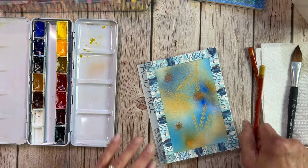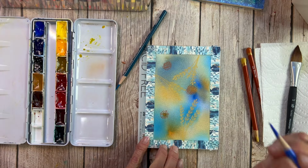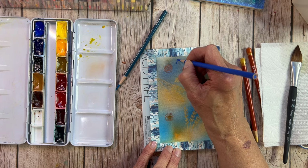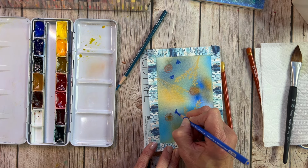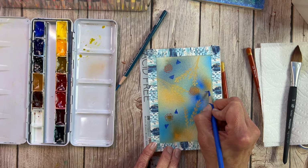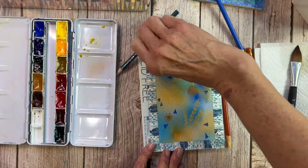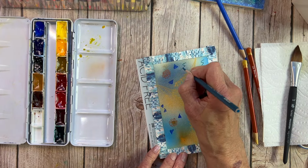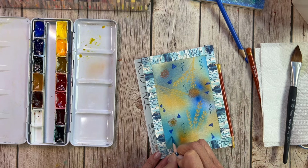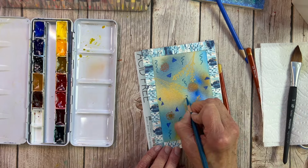And now I'd like to come in with a blue, cobalt and peacock blue. I'm going to go ahead and do some geometric shapes. Let's make some triangles. This is your Zen opportunity to do something that is completely mindless. Spirals, lightning bolts, whatever it is that you want to draw, go for it. And then on this one, let's just make some squiggly lines. Our older kids are 80s babies, so this one reminded me of all of the clothing patterns in the 1990s when they were growing up.